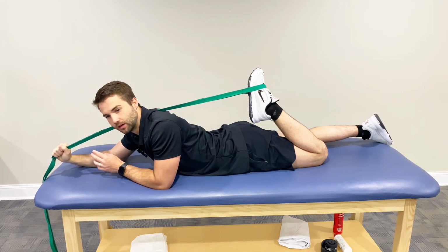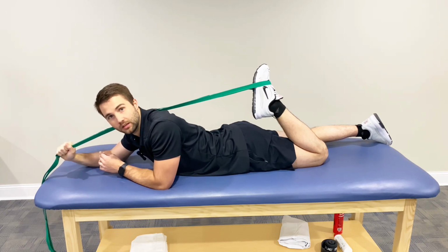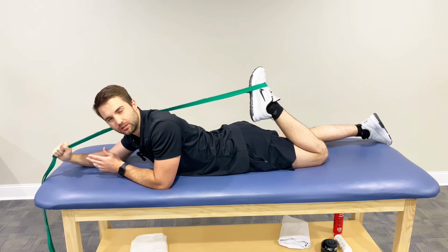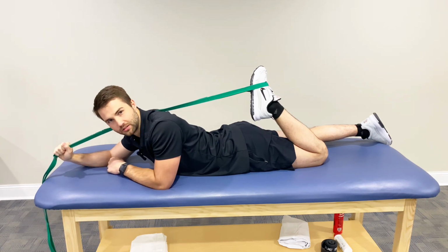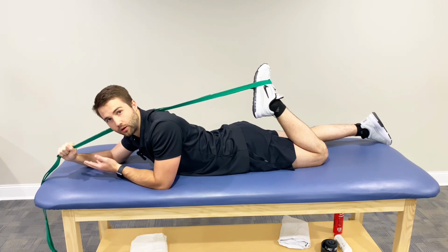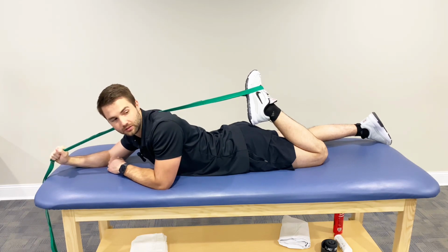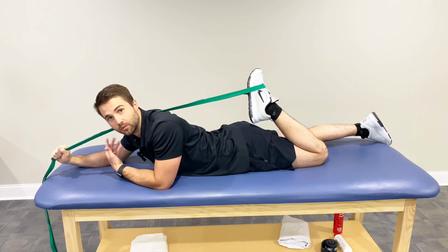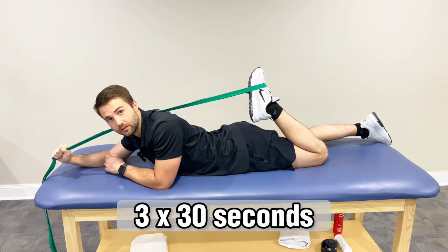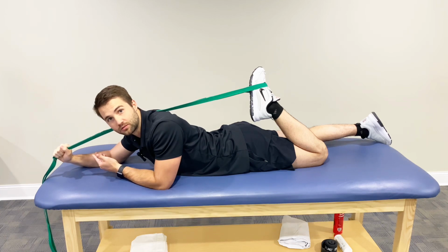Now with this, you don't want to just pull excessively into pain. We just want to get a good stretch and then just kind of hold it there. We don't want the stretch to be painful, especially if you're in more of that acute phase, kind of early pain, true tendinitis stage. We don't want to aggravate that tendon more than it already is. But we do want to gain some mobility and flexibility within the tendon. We're going to do 3 holds for 30 seconds with this stretch.